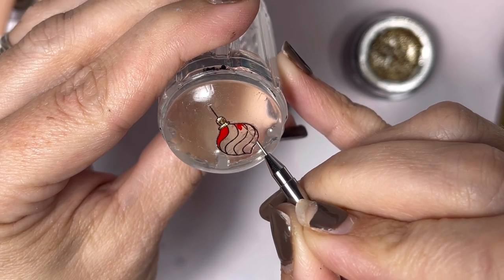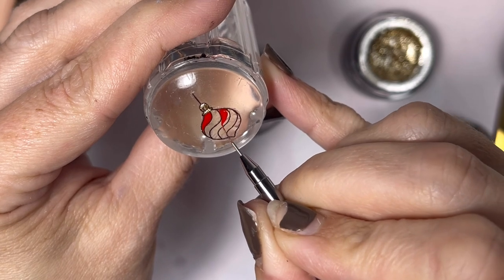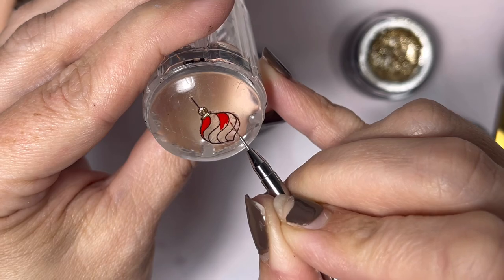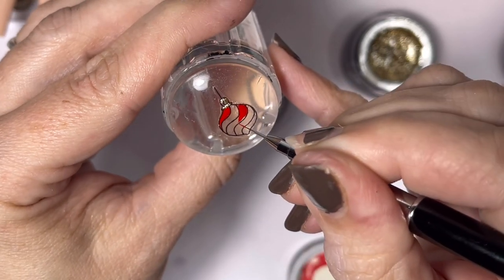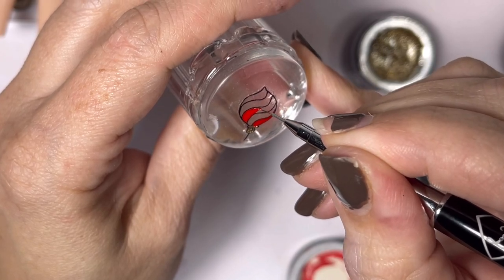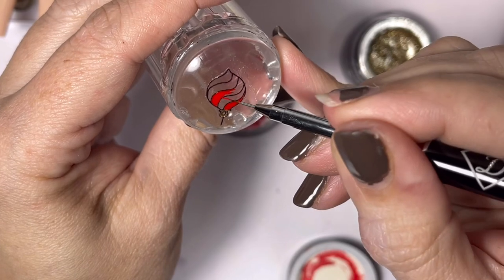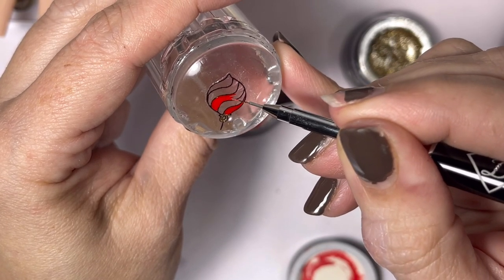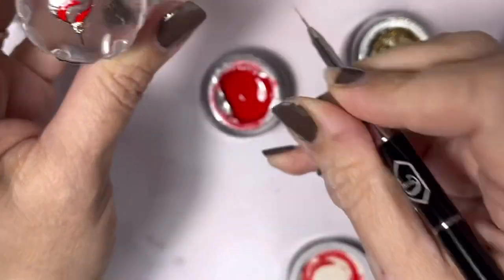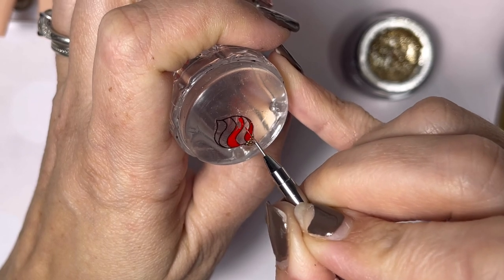It's amazing. Potentially, I wonder if you could actually, once you've cured these, top coat them and then keep them in a little pot or something and then just plop them on the nail, you know, just have some ready made up. Try it, let me know. We've got other outline shapes as well, loads of different ones, so the possibilities are endless for creativity. You can really put your own spin on them and make it look like super super cool artwork.